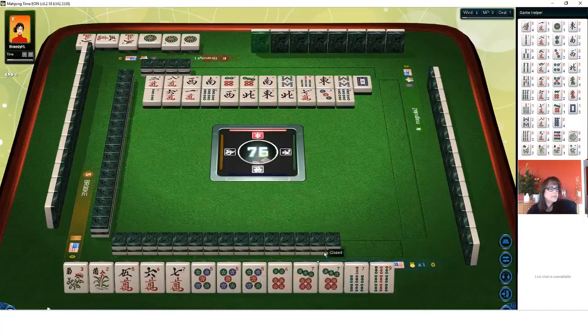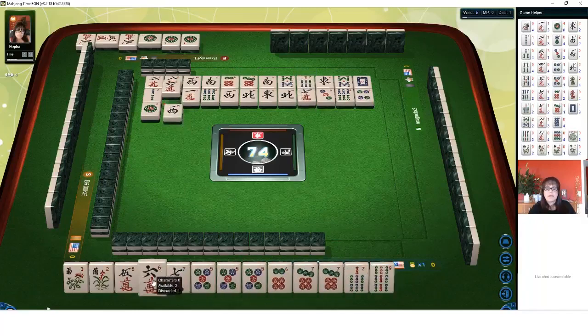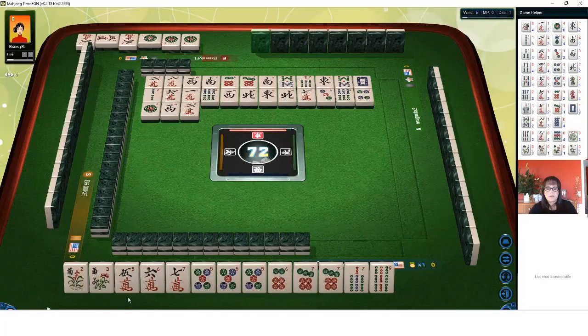Bamboos. We'll see. Four dots. Oh, Jingles can't find her card. That's a bummer. One dot. We don't need winds. West wind. So we have consecutive run, more so than odds, but not by much. Two characters. We could play east 5, 6, 7 mixed suit Kongs or 5, 6, 7 one suit Kong six with dots.